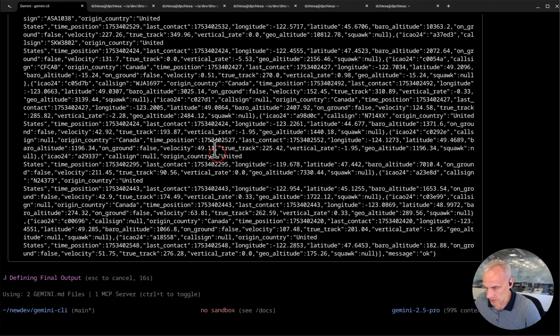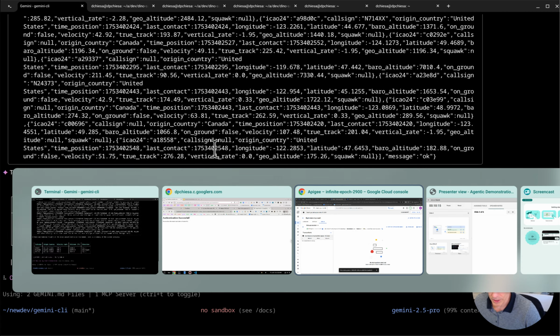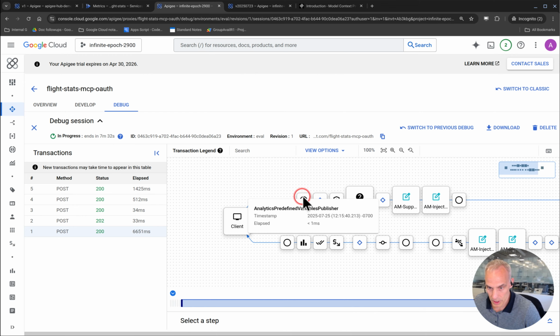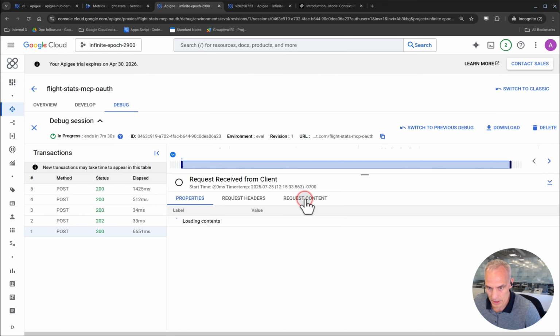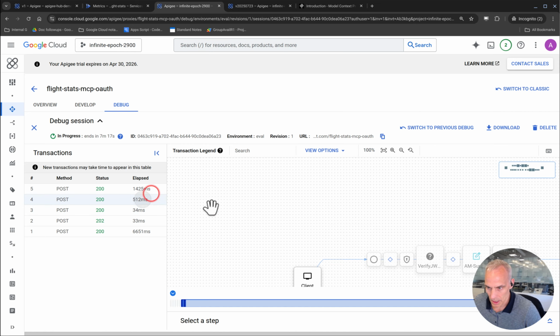And this is stuff that you saw before. Now, it's going to present the summary and all that. That's all going to be interesting. But what I really wanted to show you was the debug session. So as Gemini is communicating with that MCP server through the API proxy, through the Apigee proxy, we can see the inbound requests, the initialize request. This is one that's going to say the client is initialized. We're going to list the tools. This is all just standard kind of bootstrappy MCP stuff.